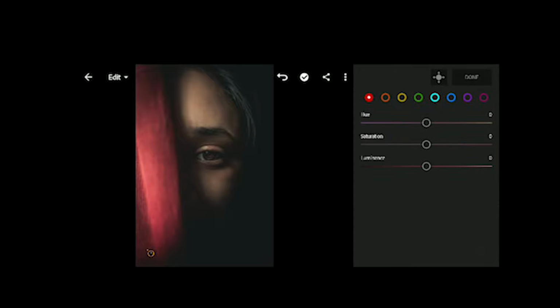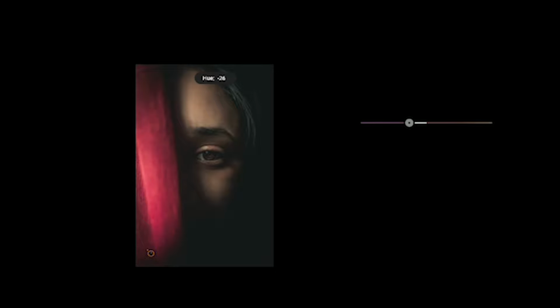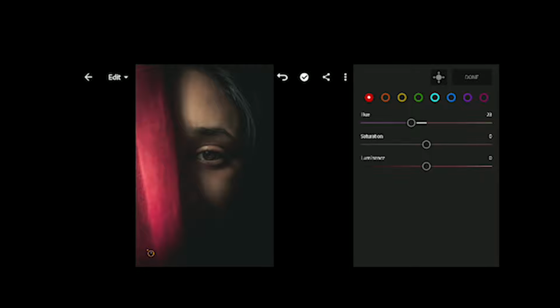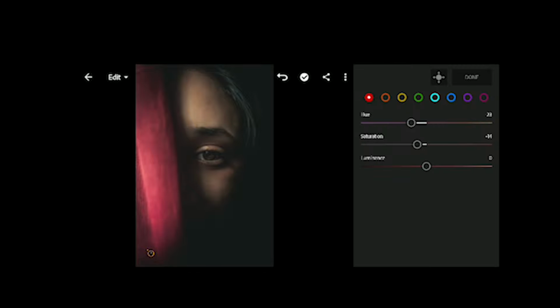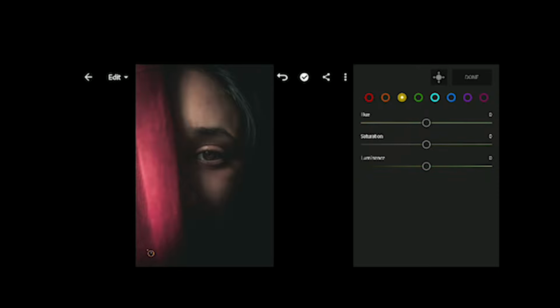Yeah, and just follow along, because see, we are going for the cinematic look, and for the cinematic look it's always recommended to, you know, mute the colors. So that's what I'm doing right now. I think this looks good. You can adjust them accordingly while editing for your own particular image, because this image, I think this will be the best fitting edit, and for your image it might be a different one, so you can do it accordingly.